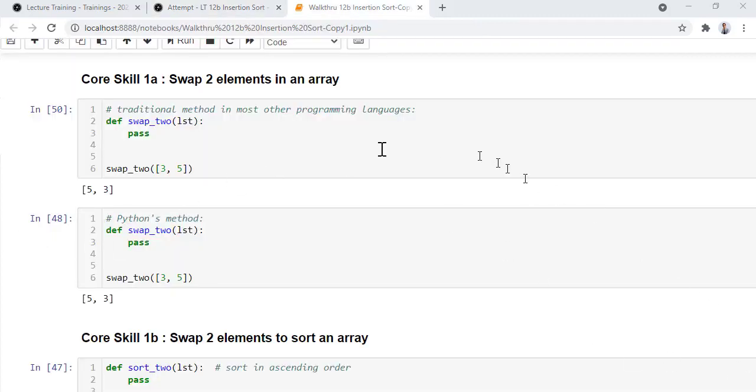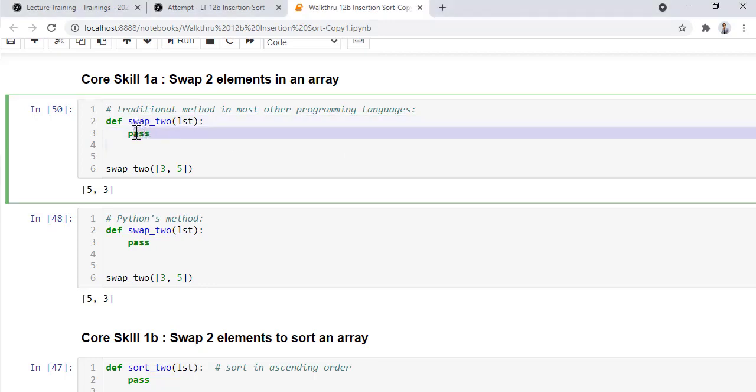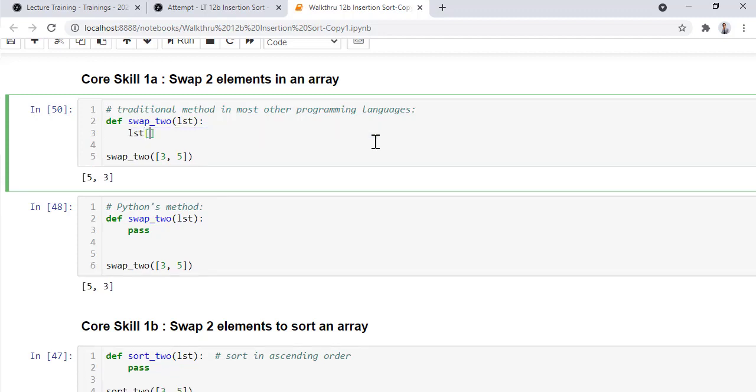Okay. Now, call scale number 1, this is very simple. Just want to swap 2 elements. So for example, let's say you have the list and you want to sort the first 2 elements, for example. So list 0, list 1. This is a non-Python way.